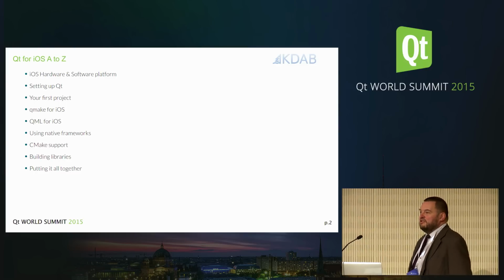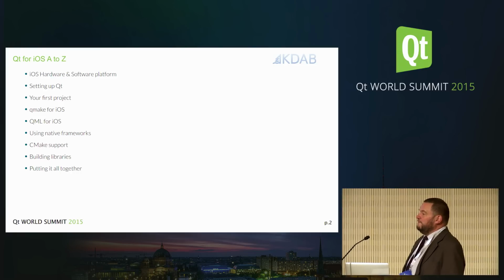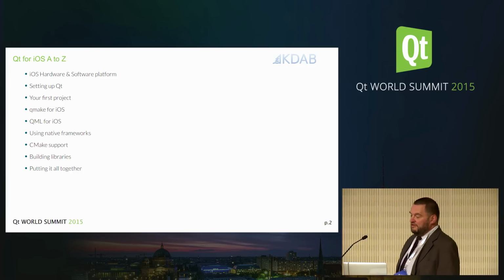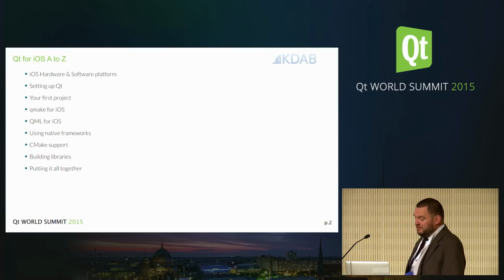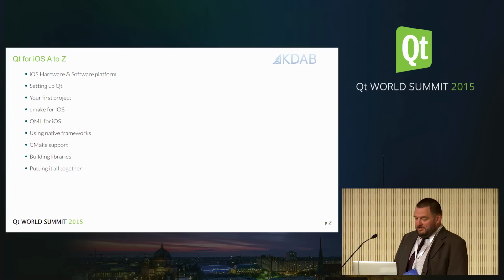And then we'll look at all the things that are not covered by Qt and how you can potentially access the native toolkits directly from your applications. And then at the end we'll show a brief example of how you can put something together just in a few hours.